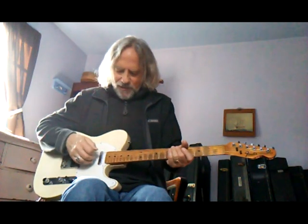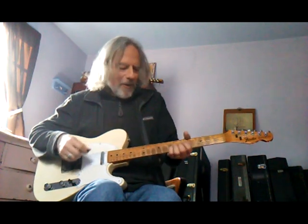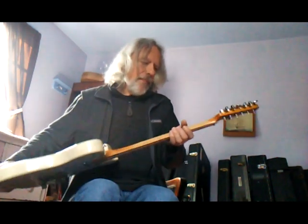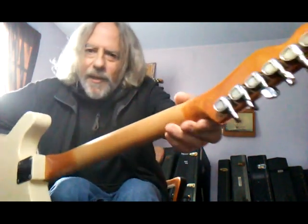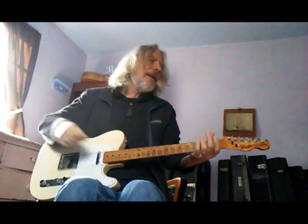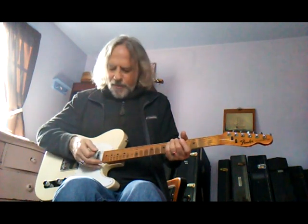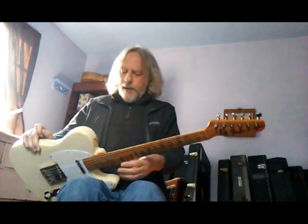I mostly got this guitar because the neck was so worn, following the Eric Clapton logic that somebody must have played it a lot. This neck seems to have been on there a long time. It had the orange felt from the case. I left a little bit of it on. I don't know if you can see it. I took most of it off, but left just a little bit. It had been on the guitar long enough that it picked up the stuff from the vintage case. And so I think this neck has probably been on there, I'm guessing, since the 60s or maybe the early 70s, if it was changed out.